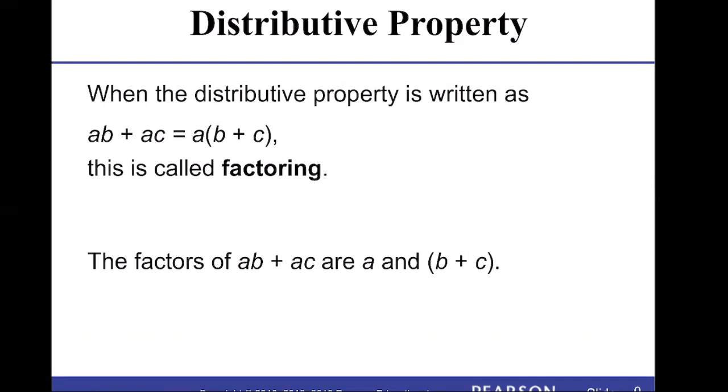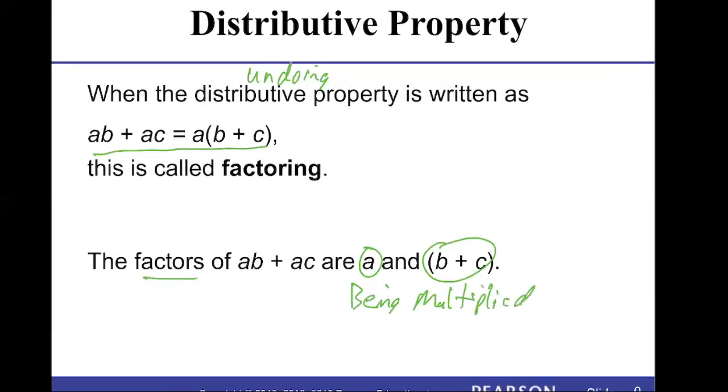So a lot of times, I don't know if anyone ever told you this, but a lot of times in your factoring, you are just undoing the distributive property. You're factoring out the common factor of A, and notice it looks like the distributive property if you just look at the entire equation. So you get two factors, this and this. Those are the two things being multiplied. We talk about factors more in chapter 4.